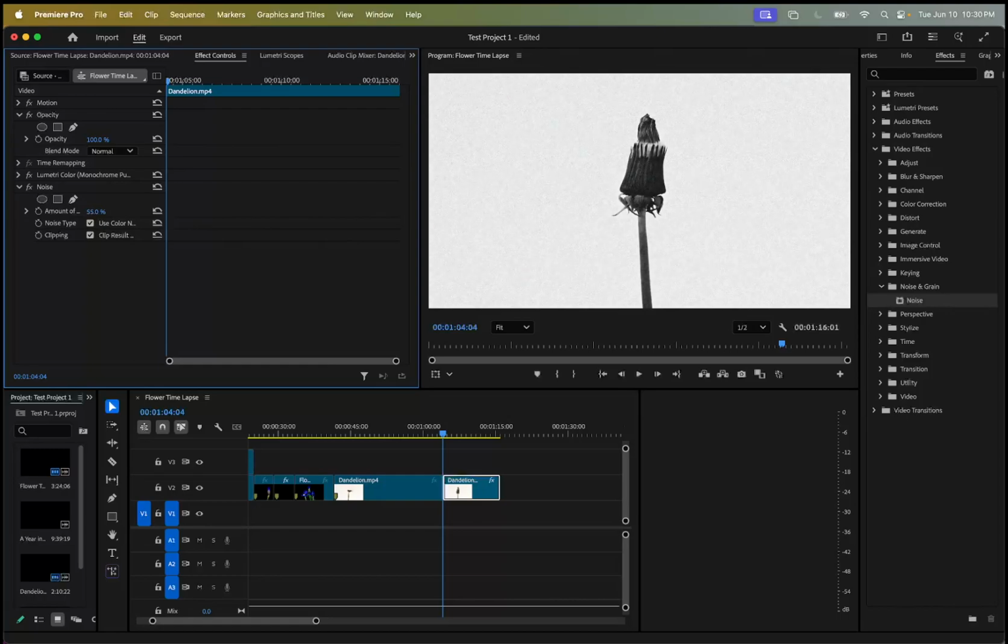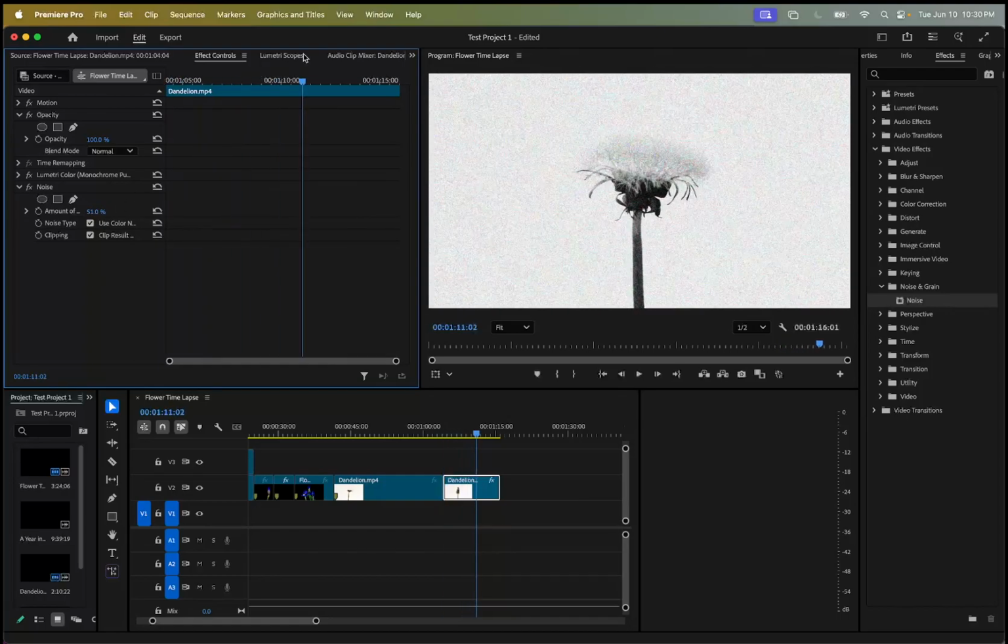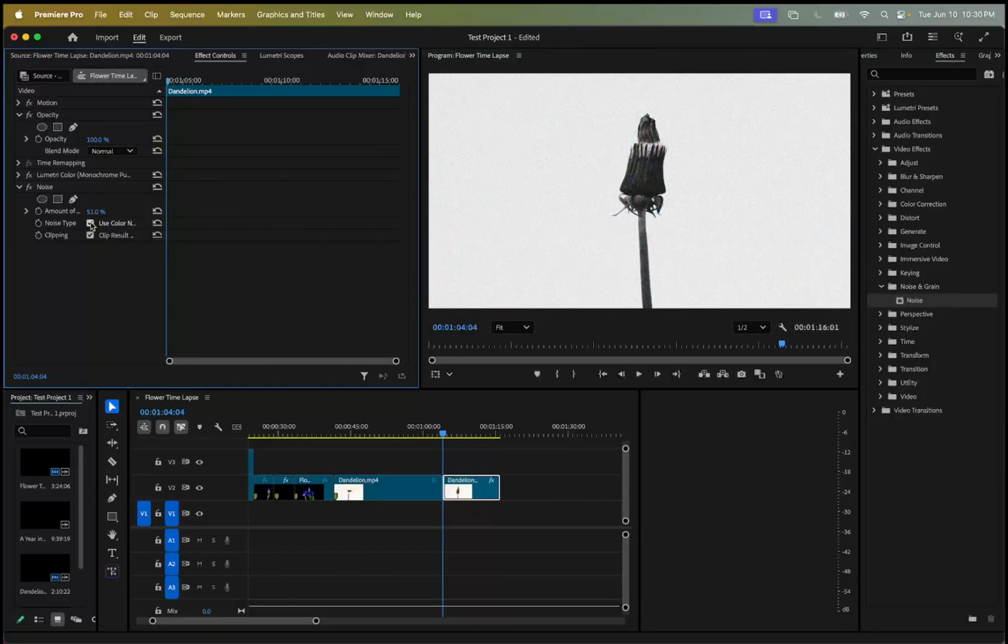So I can just change the value overall, and now you'll get that sort of grainy film effect. You can choose whether you want it to be monochrome noise like this, or use color noise like so. Depends on what you like. Normally, if you're using a black and white film effect like this, I would keep your noise monochrome as well, but again, matter of taste.